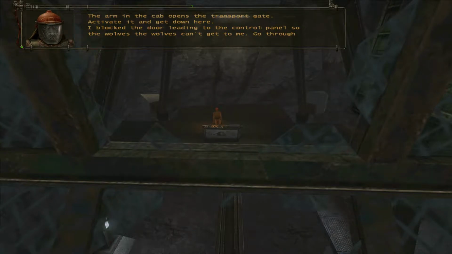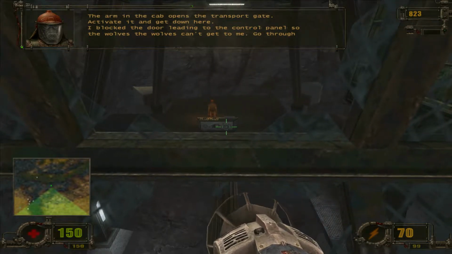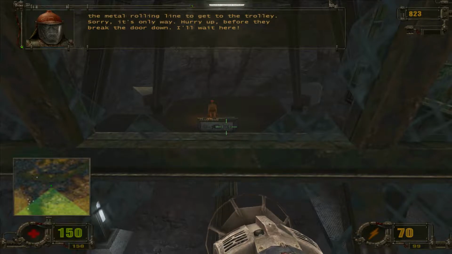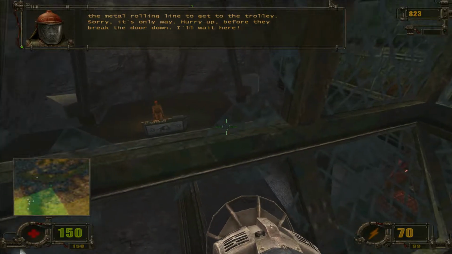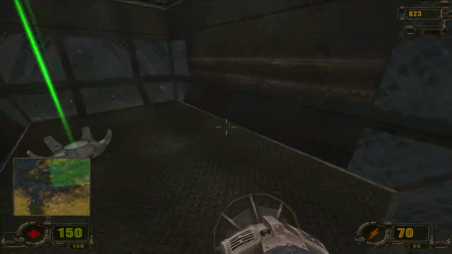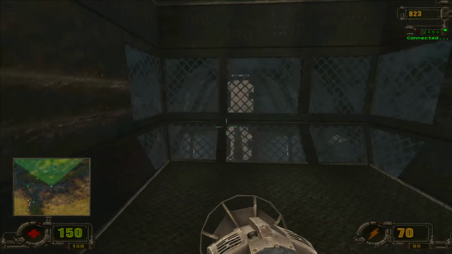The arm in the cab opens the transport gate. Activate it and get down here. I've blocked the door leading to the control panel so the wolves can't get to me. Go through the metal rolling line to get to the trolley. Sorry, it's the only way. Hurry up before they break the door down. I'll wait here. Thanks for helping me out, random miner who probably doesn't know who I am.